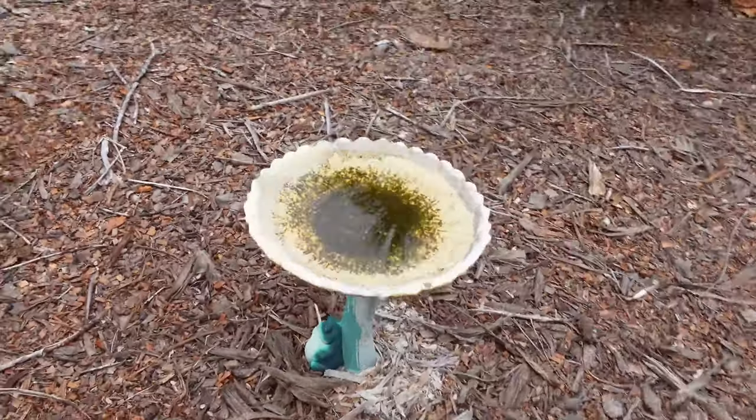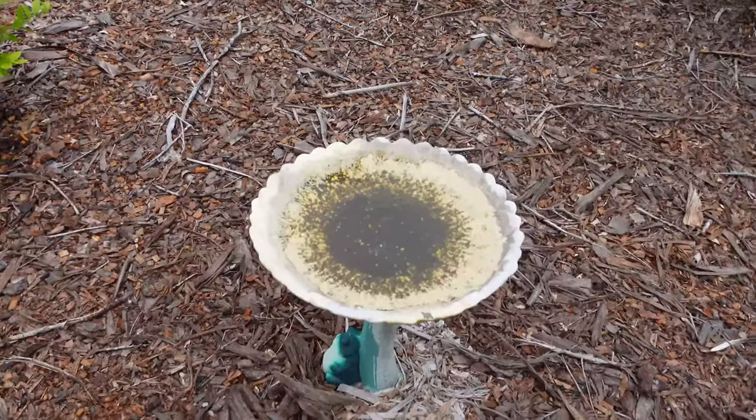Here's my original birdbath — it's not looking like it's in the best of condition, but we'll come back to that a little bit later in the video. So adding a birdbath is a fantastic way to attract a variety of different feathered friends. But if you put it in the wrong spot, it could probably do just a little bit more harm than good. Birds need water not just for drinking, but also for bathing. A birdbath helps them keep their feathers clean and in top flight condition. Adding water in your backyard is one of the simplest things you can do to keep them clean, watered, bathed, and happy.